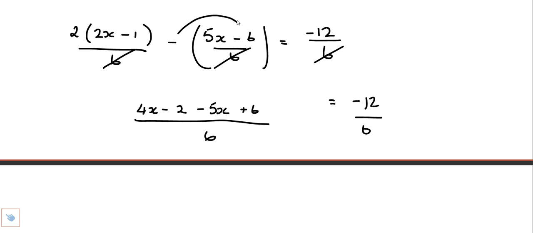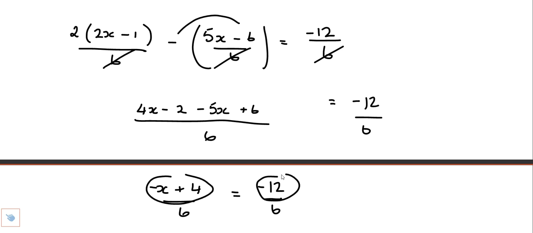Can you put brackets on the first bracket? I could, but I don't really want to. Okay? And it would end up as 4x minus 5x, minus x plus 4 over 6 equals -12. And because I've got the -12 over 6, again, I can just say that this equals that. I don't have to do any of it. So now I would just do minus x plus 4 equals minus 12 and solve that. So it's just a way of dealing with fractions that maybe you haven't done like that before.